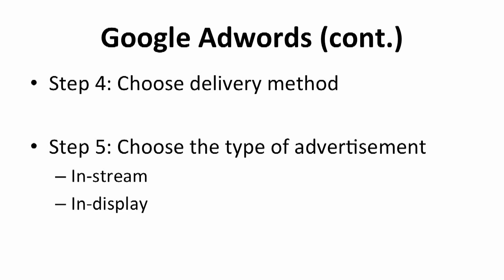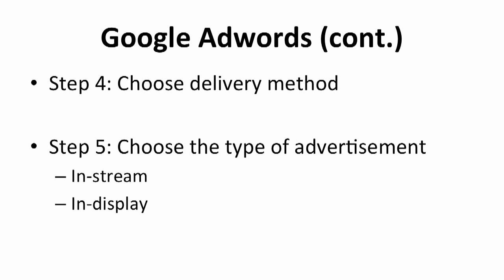Next, you get to choose the delivery method. You'll need to choose the network, YouTube search page, YouTube videos advertisement, or video on Google partner sites, apps, and display network. You can click every box there if you wish. And then, choose the locations you want your video ad to be shown and the languages your target audience speaks. Under the advanced settings, you can schedule your start date, end date, and ad scheduling. It is better to have an end date just in case you forget to end the campaign. You don't want to keep getting charged for no reason.